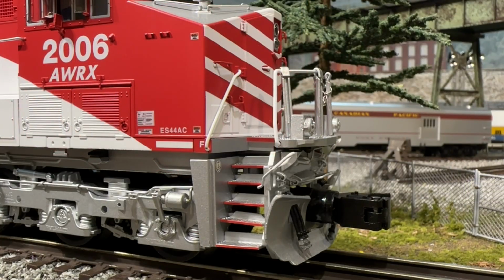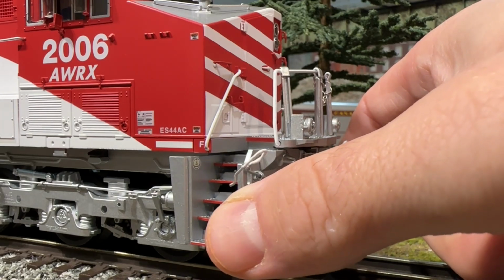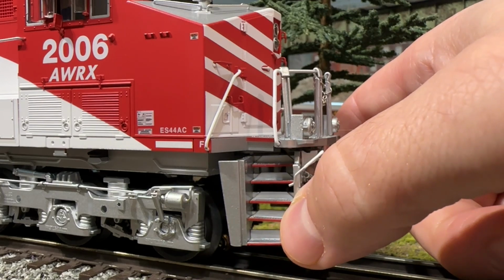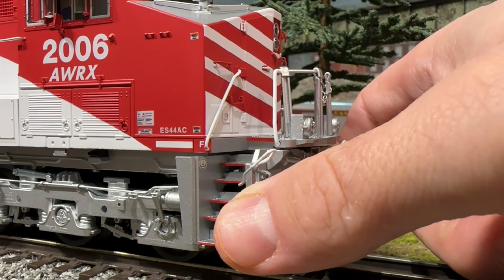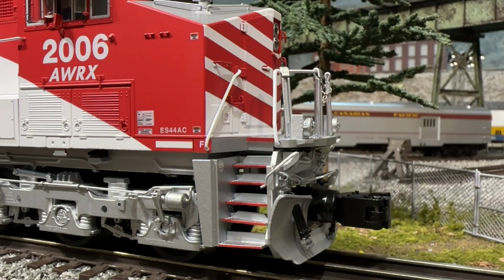And then around the corner, just like all ES44s that Lionel makes, this does have the kinematic pilots, where the pilots are attached to the body rather than the trucks, but they do have this sprung mechanism so that they have a little bit of give to help them get around tighter curves. And I believe the minimum curve for this locomotive is 054, if I'm remembering correctly.